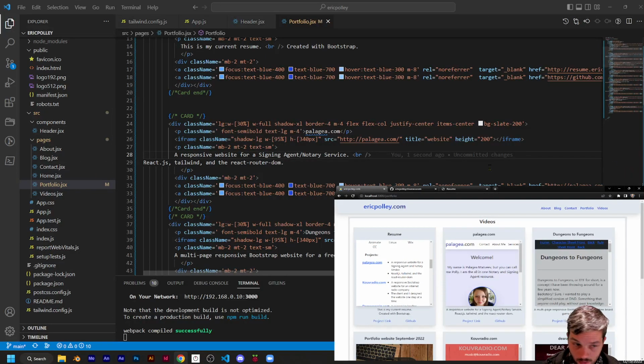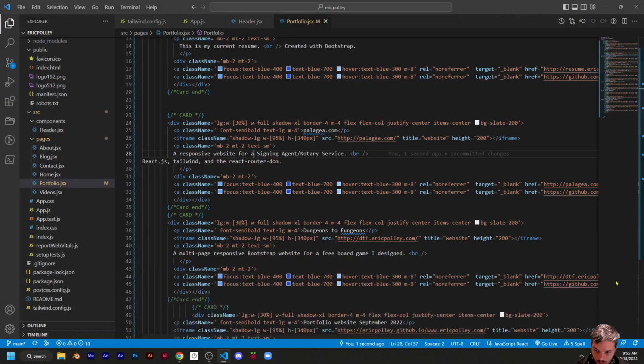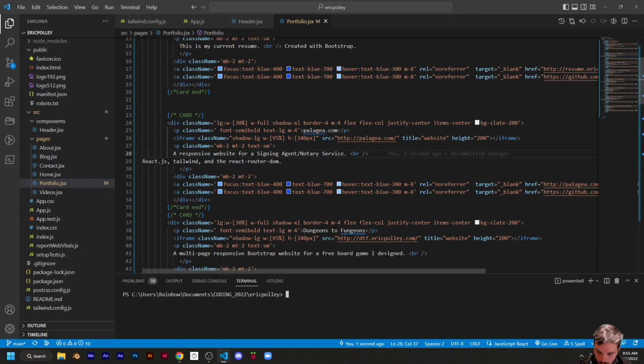All right, the portfolio page looks pretty darn good, so let's go ahead and get over to commit this on GitHub. So I just close the terminal and reopen. Alternatively, Control-C would work.